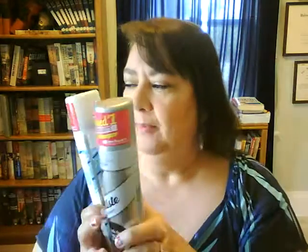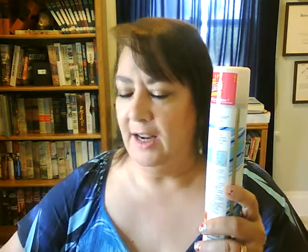Of course, we have the Batiste dry shampoo, the Cool and Crisp Fresh, which I really like, and the Dark and Deep Brown, which I like the effect of better on my hair, but I hate how it gets under my nails, so I'm going to try to break myself from buying this every time I see it. I think because it has the brunette color, I don't brush out as much of the product, and therefore it makes my hair even fuller. I don't know, that's what I think.